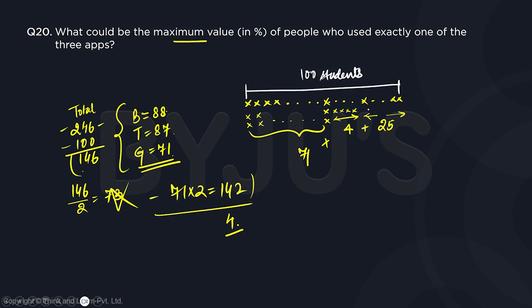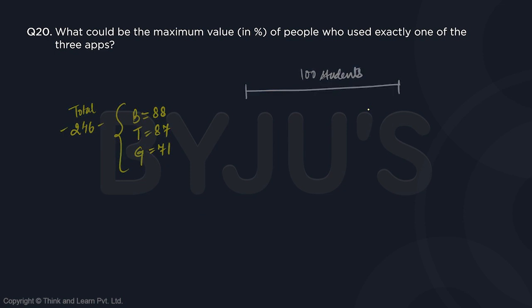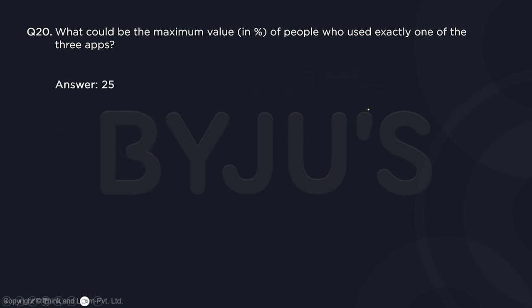So if we need to minimize the number of students having exactly 1 chocolate, our target was to finish the chocolates as soon as possible. And this is the only way we could have done it. Since it was a TITA question, we were supposed to type in 2 and 5, 25.